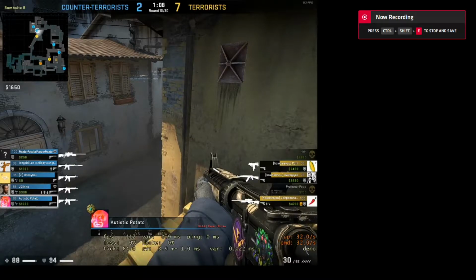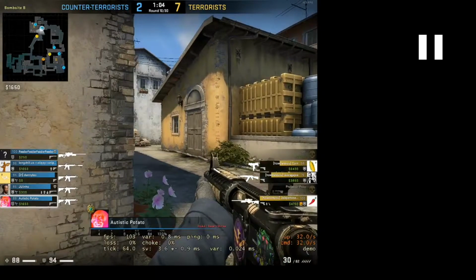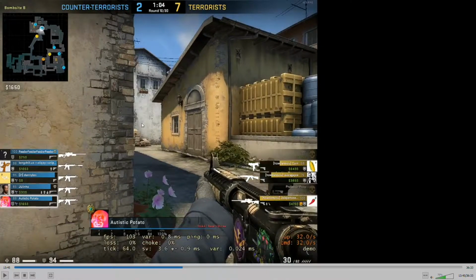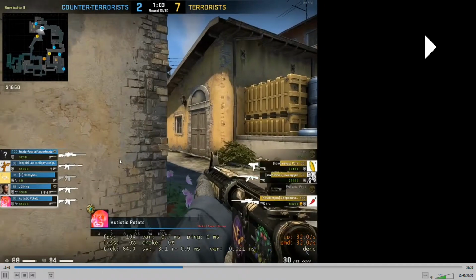Okay, so here we are on round 10. This problem is not Potato's whatsoever. So Potato is holding the CT cross angle. This is kind of risky because you'll get pre-fired a lot. I like to hold this angle a bit more passively, but you know, you want to play differently every round, so that's not really a bad thing to play this angle every once in a while.